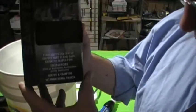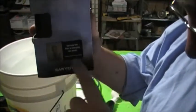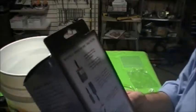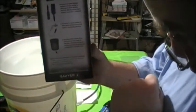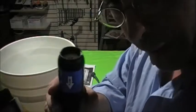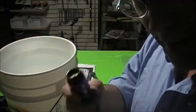Let me show you the box so you're familiar with what it looks like. It's the all-in-one filter by Sawyer — the one they use in third world countries. You can check out their website at www.sawyer.com. I bought this myself; they didn't give it to me — I'm not a spokesperson. On the box you can see how to attach it to your sink, how to do your buckets, and also — this screws right onto two-liter bottles, standard soda bottles. Whatever you've got to carry water, this thing is designed to fit all of it.